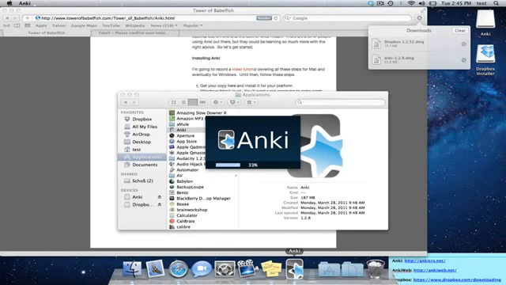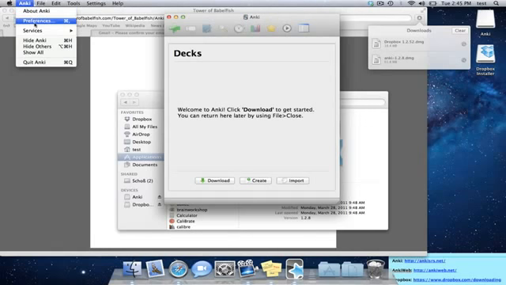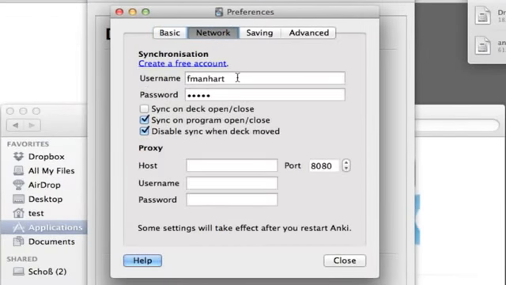Good. So this is the first window you're going to see. At this point, I don't care about this stuff. What I care about is basically step 4 on the website. The first thing I want to do is tell Anki all my login information for AnkiWeb. So I'm going to go over to Preferences. This is the Anki menu down to Preferences. And then I'm going to go to Network. Okay. At the network, I'm going to give my login. I think I gave it my full email address, so this is going to be my full email address. This is my password, and that's it.